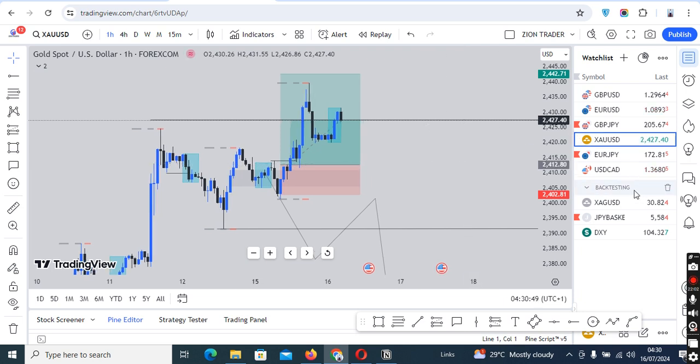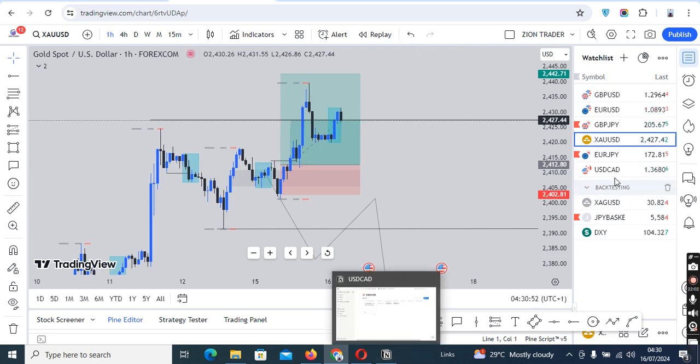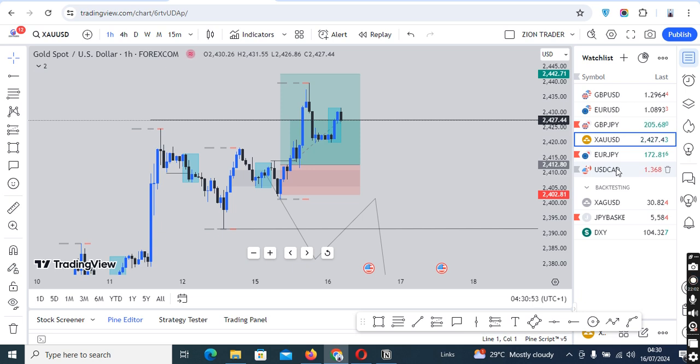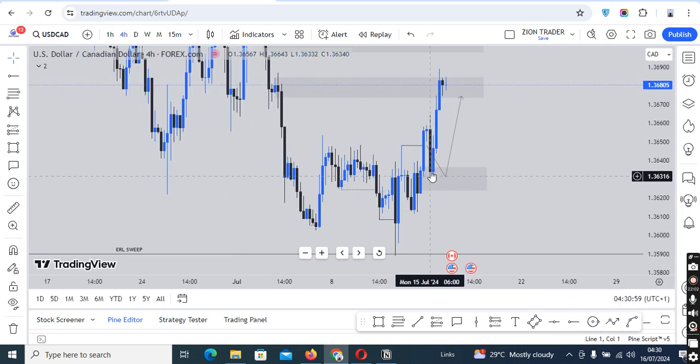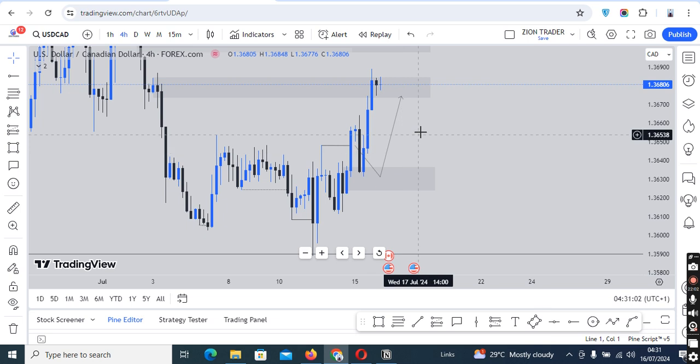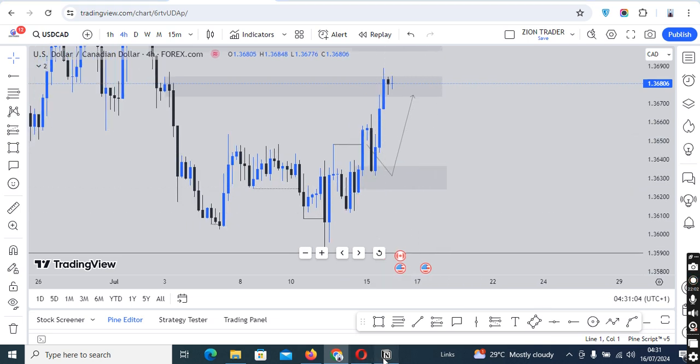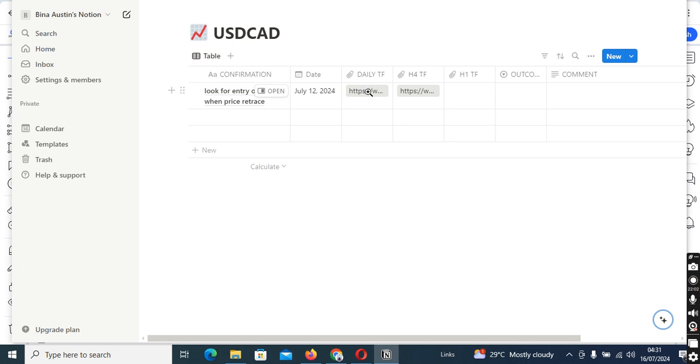So first of all, before we continue, guys, I really want to show you something that happened on this pair. I've been waiting for this pair to give me this setup for some time now. Let me show you on my journal, on my forecasting. So this was on the daily time frame. It's still loading. So this is on the daily time frame, and look at what price just did. I did the analysis on the daily, I did the analysis on the 4 hour, so I was waiting for the 1 hour time frame.